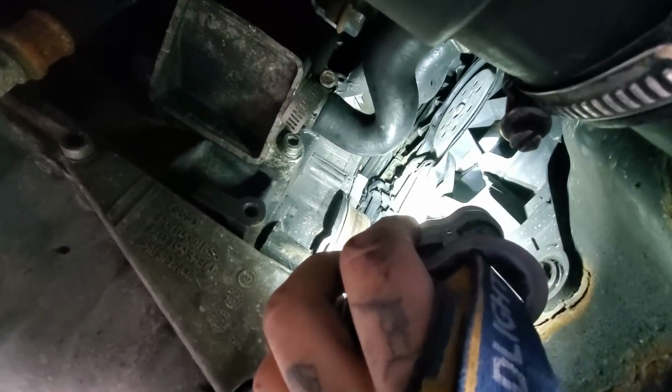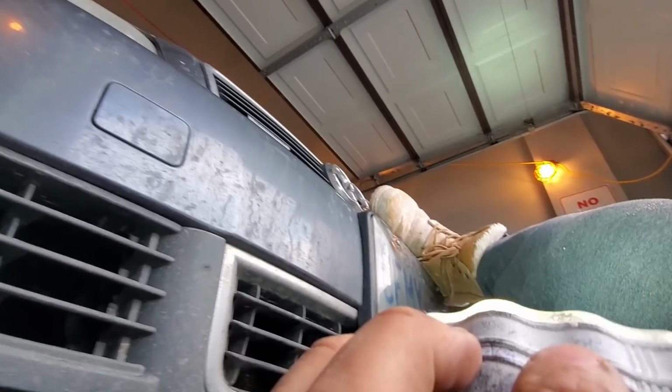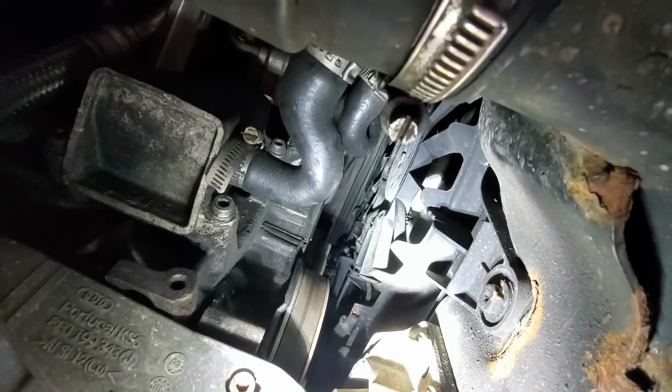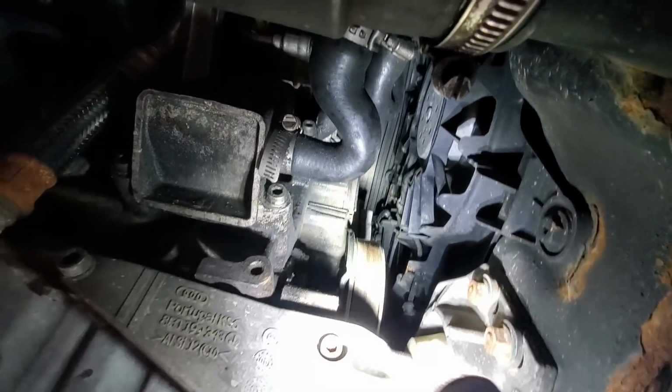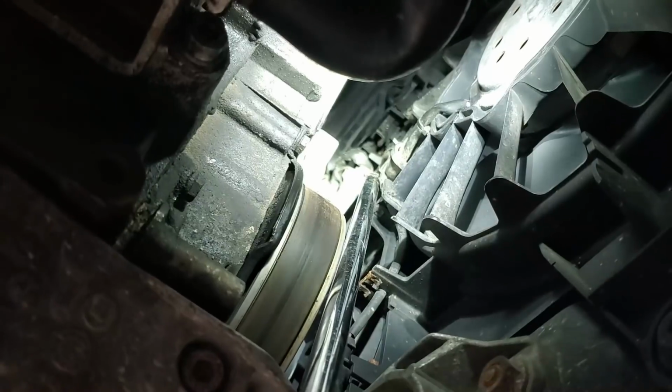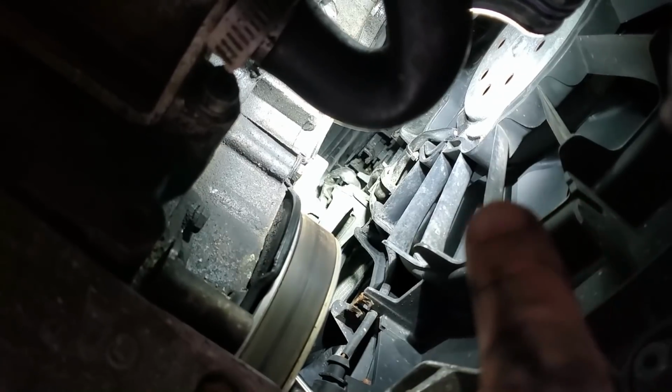Sometimes it wants to get stuck. And so what I do if it's stuck is I just place my foot right here on the Audi logo. I'll just kind of not push it, but just kind of help it pop and keep it open, to have it stay open. You want that thing pushed in, by the way. There's the belt right there, and there's the fans right there.